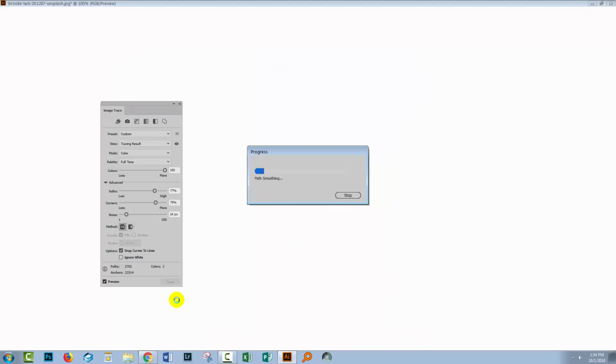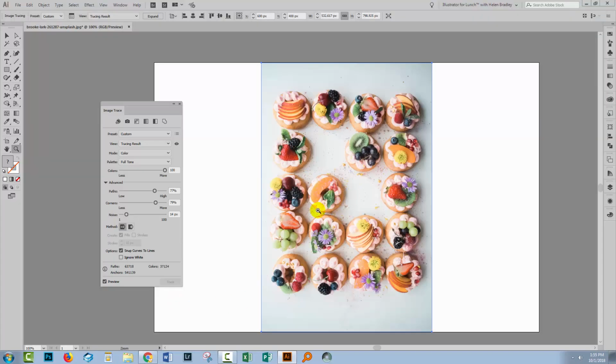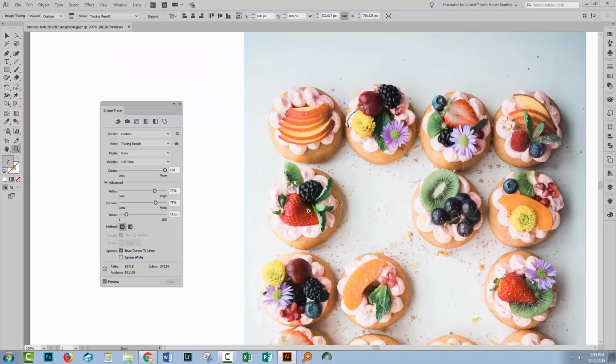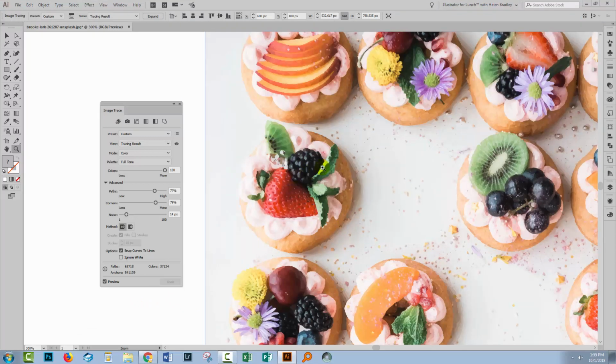What Illustrator is doing is effectively vectorizing this image. It's finding paths and coloring paths to turn a bitmap image into a vector. Now this is done and you want to have a look in here and see if the trace is what you want. I want a sort of medium quality. I want it to have a slightly painterly look and not be photorealistic. I could have backed off even more, perhaps taken down the size of the palette and got something even a bit more painterly, but I'm pretty happy with this result.